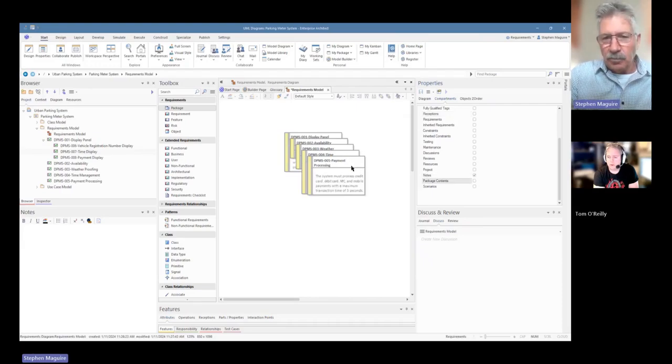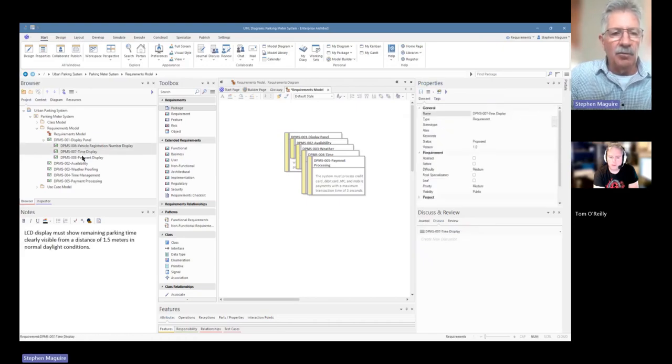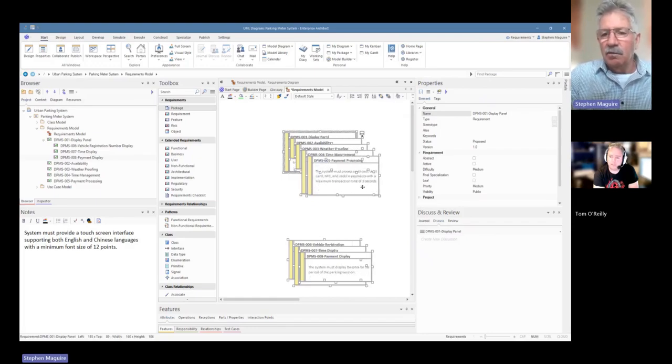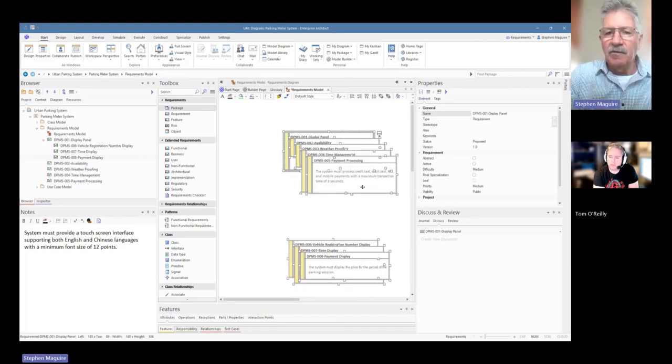Now, I can drop these other ones onto the diagram as well. These children ones, and I'll do the same for that as well. And what I'm going to do is select the whole lot of them, and change the shape of them a bit. I think that's a much better shape for something that's got text in it.